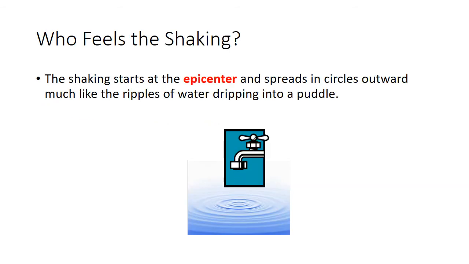So children, who will feel the vibration and shaking of the earth more? Yes, the ones who are at the epicenter, where it starts, and these vibrations spread outwards from the epicenter. Here I've shown you a tap with water dripping, and you can see the ripples flowing outwards. So the main damage will be in the center and less damage on the outside. Because the circles are getting bigger and bigger, the smaller circles will see more damage. So the main damage and shaking of the earth will be felt at the epicenter.